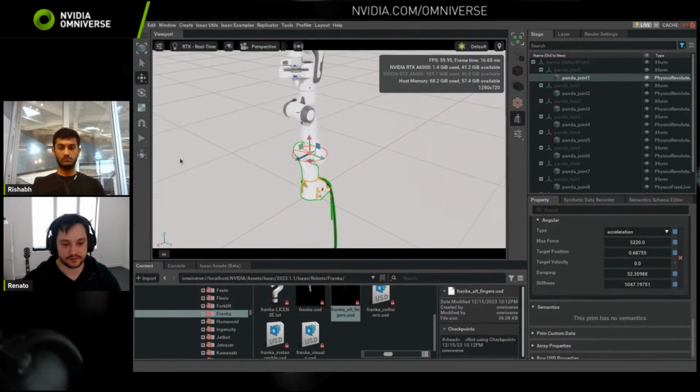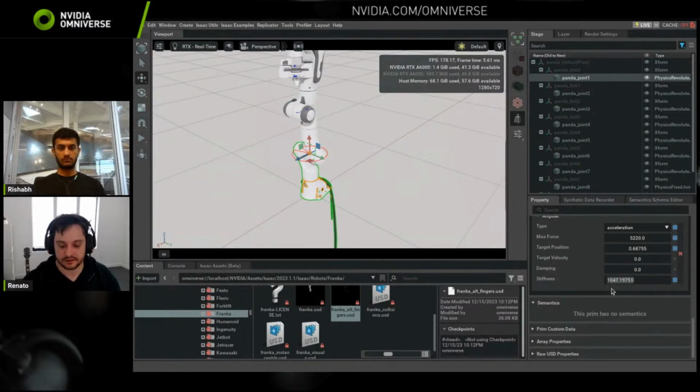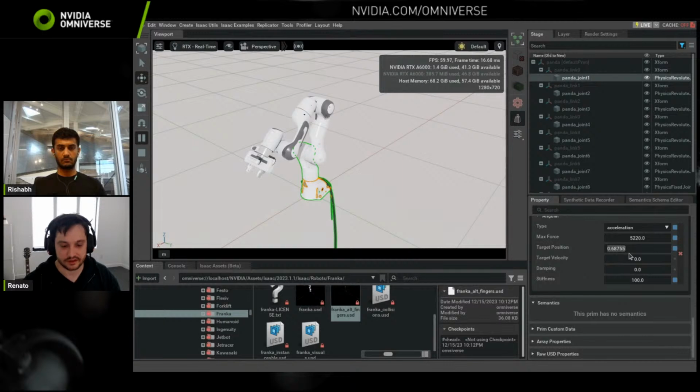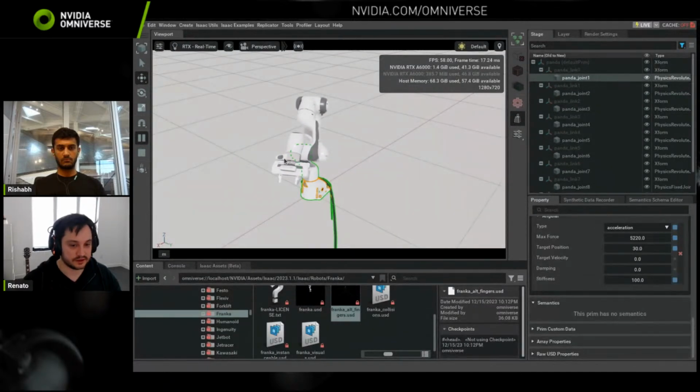So let's say I'll stop this, and I'll start with a simple joint here. Let's remove this damping and add some stiffness here. Then let's say that we want this to be in a target position, and we can change this position, like give it an impulse or step function, and see how it performs to that. So let's see at 30 degrees. Now we see that it's actually wobbling. It is not stabilizing the position at all.